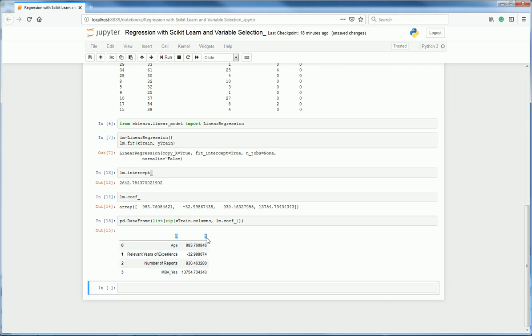Now this is 0 and 1. If I want to be more specific, I could even rename these columns, and let me actually do that. Columns are equal to the first column, I'm going to call it attributes. Python actually calls it features, but it doesn't matter. And then the second column, I'm going to call it estimates. Right, so I'll rerun it again. So that is my result.